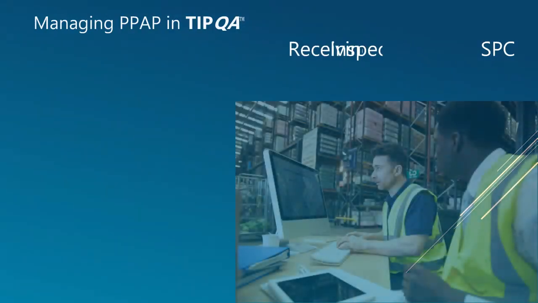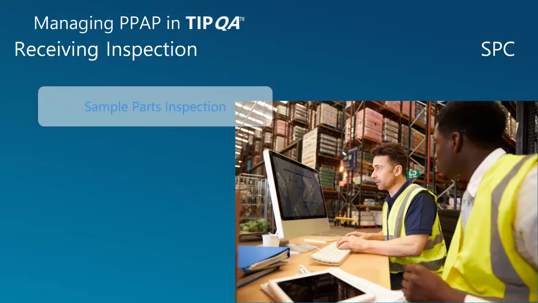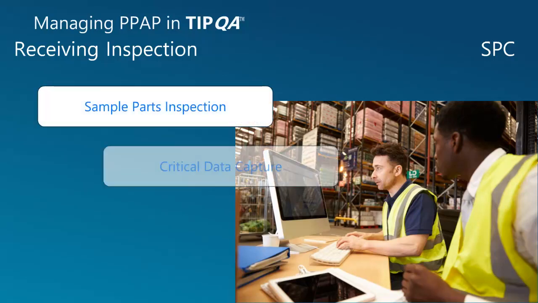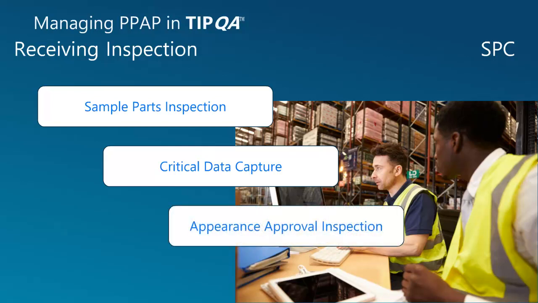Inspection of incoming material is a critical part of the PPAP. Initial product inspection and sample parts all arrive in the receiving inspection area and may have critical measurements or performance characteristics that need to be measured. The physical appearance inspection, also a part of the PPAP, can be captured by criteria written for that purpose. They become a permanent part of the receiving inspection module record and are available electronically and immediately when required by your customer.